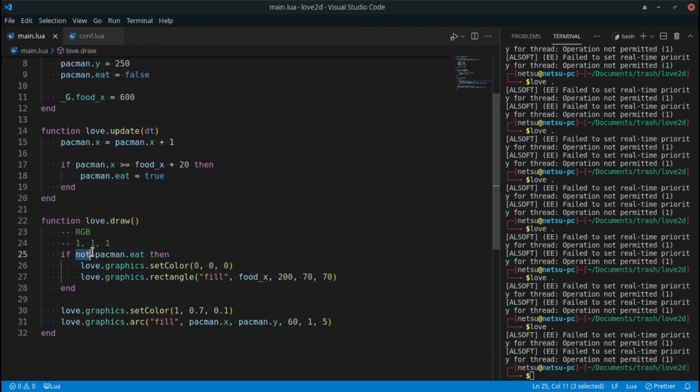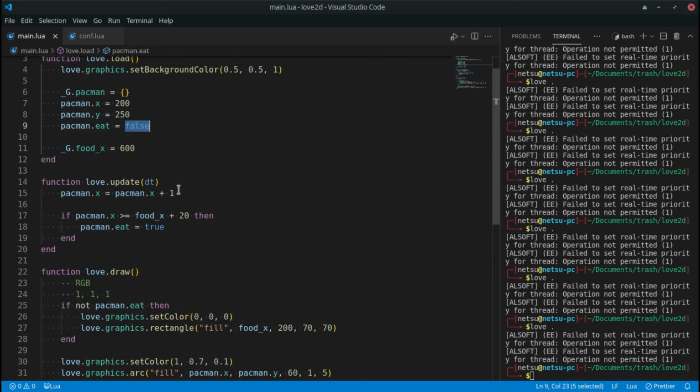Because not means if this is not true, then execute. Otherwise, if this was false, it would be if this is not false. As you can see, doesn't work that good. But you could also have swapped it around and say true, and then here you can make false, and then here you could just say if Pacman.eat.